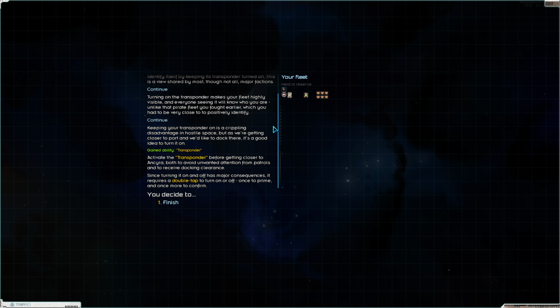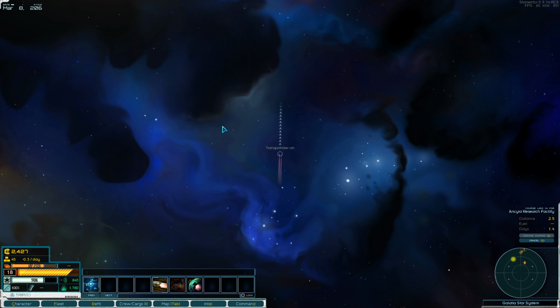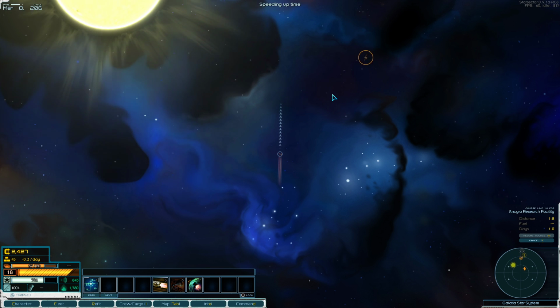Activate the transponder before getting closer to Ankara, both to avoid unwanted attention from patrols and to receive docking clearance. Since turning it on and off has major consequences, it requires a double tap to turn on or off, once to prime and once more to confirm. Alright, so we'll hit 1 twice, our transponder will be turned on. We're going to speed up time a little bit.